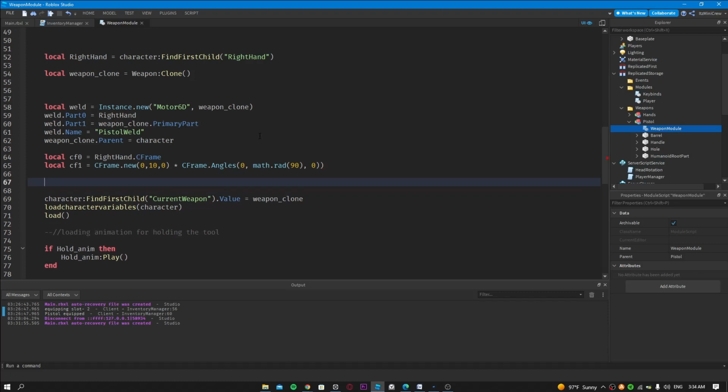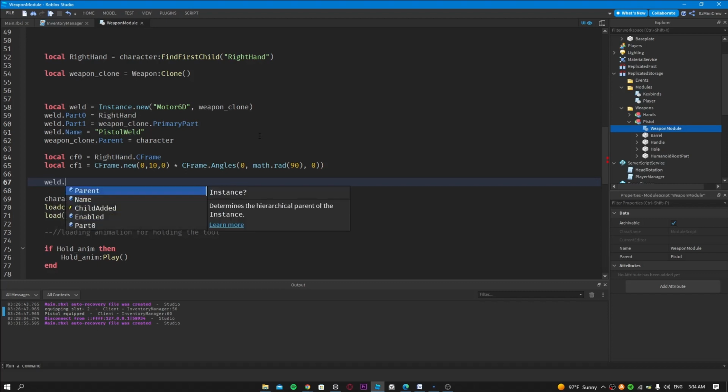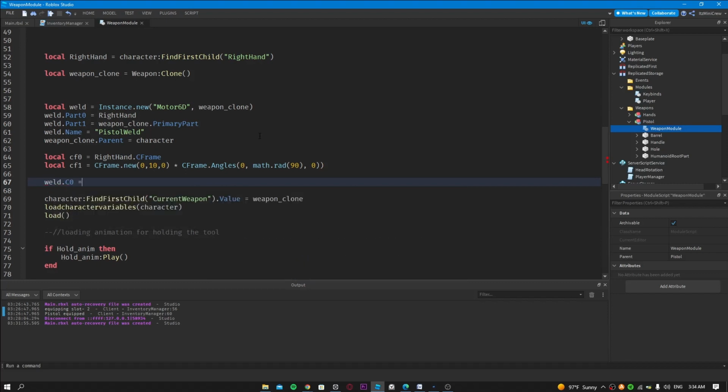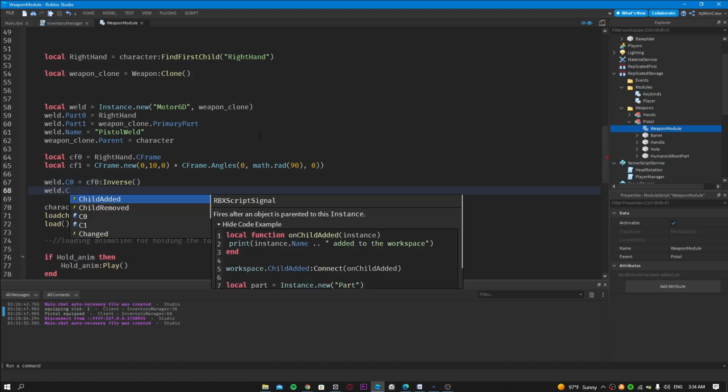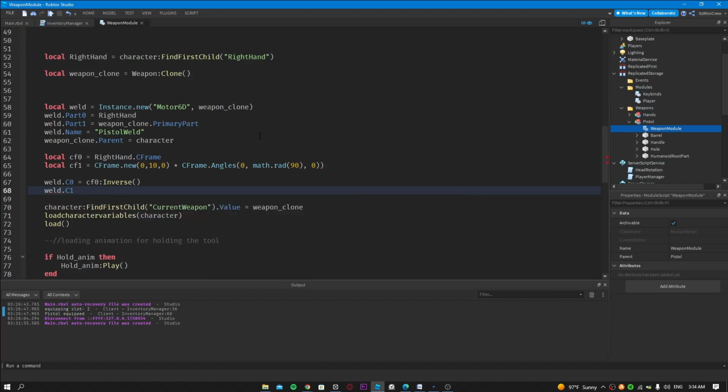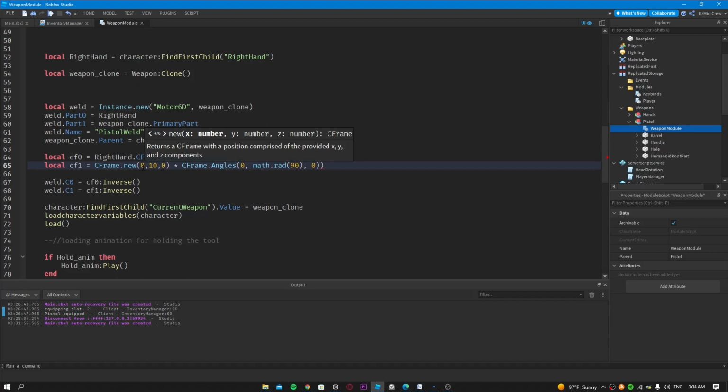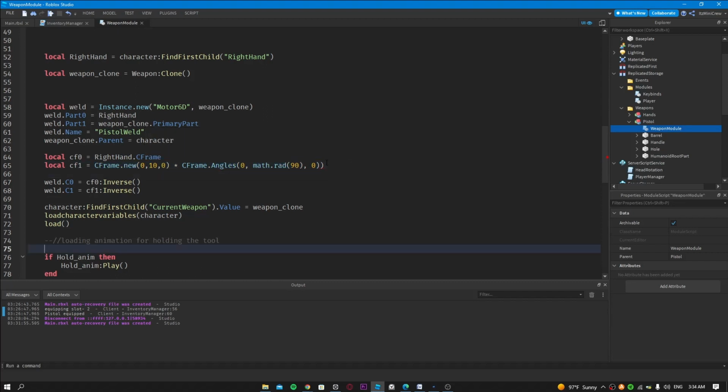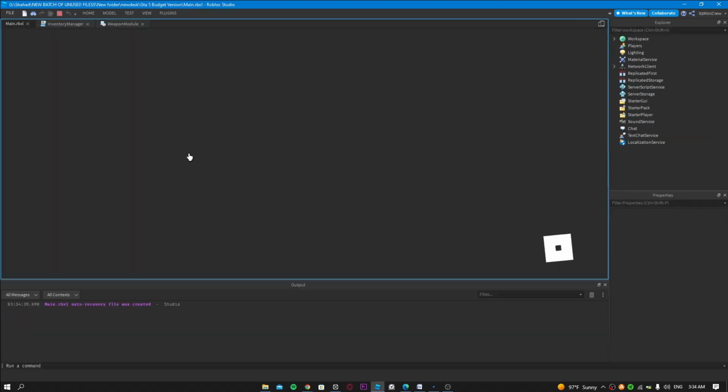So we're going to say motorWeld.C0 goes to CF1, CF0 inverse, and then weld C1, CF1 inverse. This should do the thing. Yeah, hope this works. I haven't tested it yet.